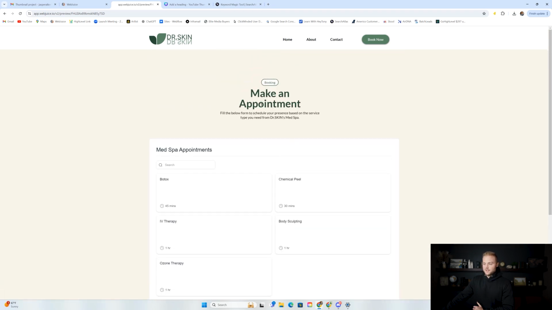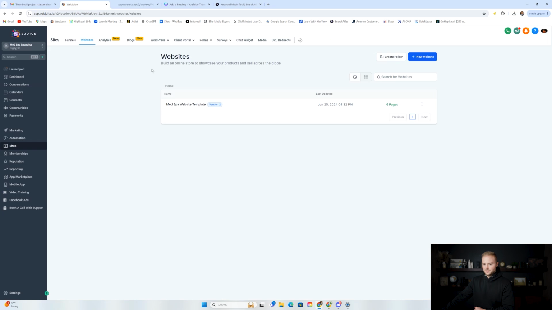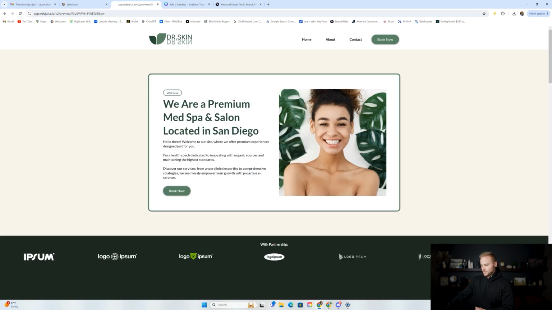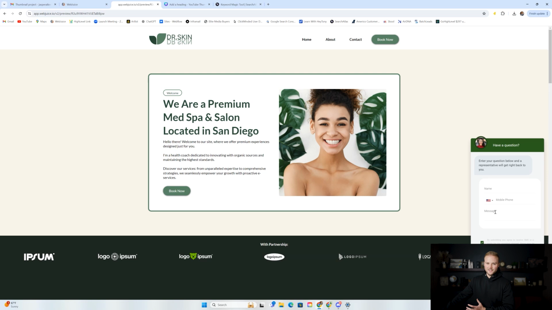So anyway, I'm going to show you guys how to set up some of the stuff on the website first. And so if we jump back into our sub account, the first thing we saw on the website on the home page is our chat widget, which is this little bubble right here. Pops up with name, phone number, and they can send in messages quickly to this business this way.